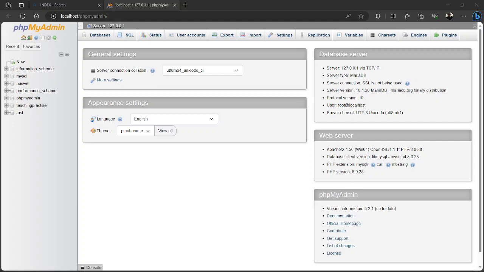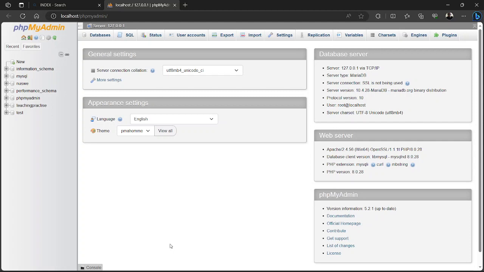So without further ado, the first thing that you're going to need is a server. The server is going to allow us to make HTTP requests, and it's going to allow us to communicate with our database. Because we're using PHP, I recommend that we either use WAMP or XAMPP.